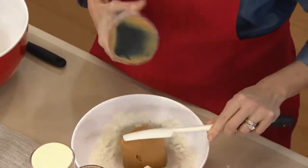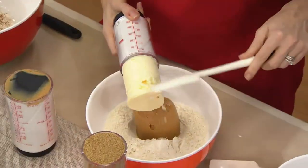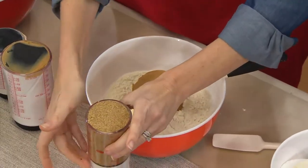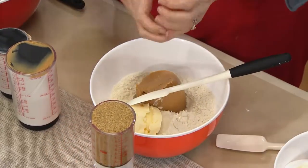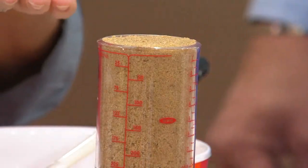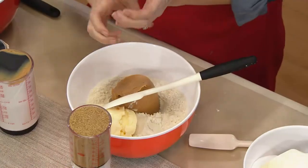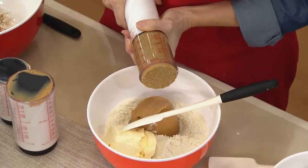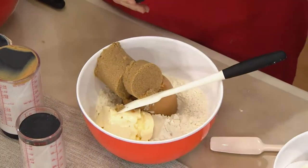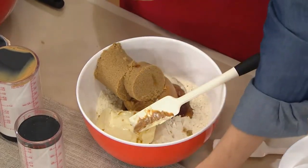Here we're making some of those yummy peanut butter kisses — this is the peanut butter, this is the butter, which is in pretty much every cookie recipe. One nice thing: this is brown sugar. You'll notice it's on a ramp, and the reason for that is so it's easy to twist up. When you're packing your brown sugar down, that ramp acts as a stopper so you're not sliding the measurement cap down and getting an inaccurate measurement. You push it down, spin it, and slide your brown sugar right out. And if you've got honey, syrup, or maple syrup in the recipe, it all comes together so beautifully.